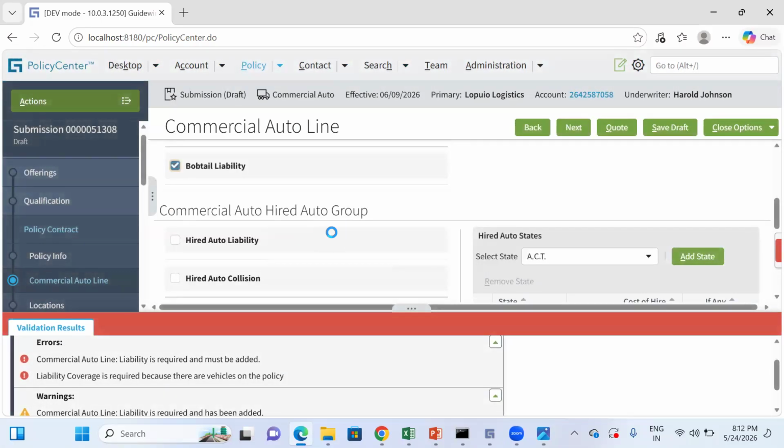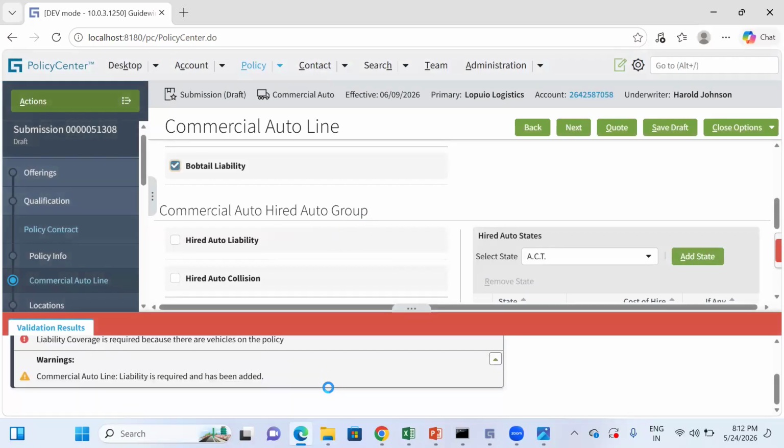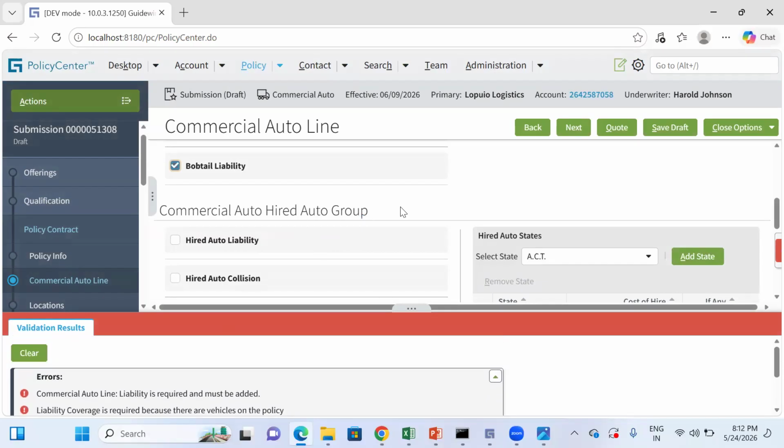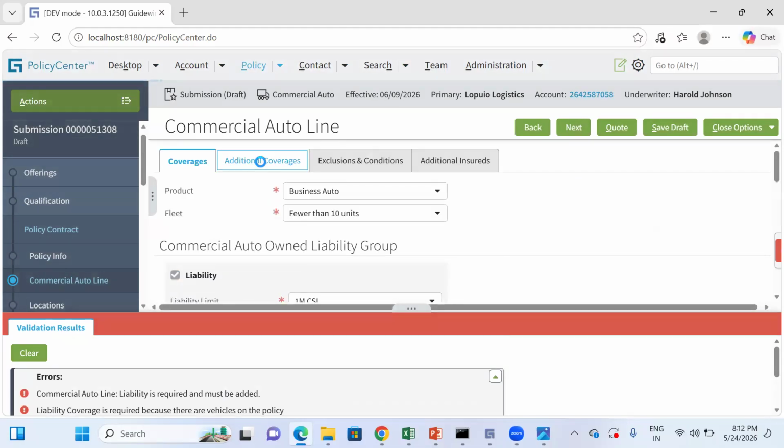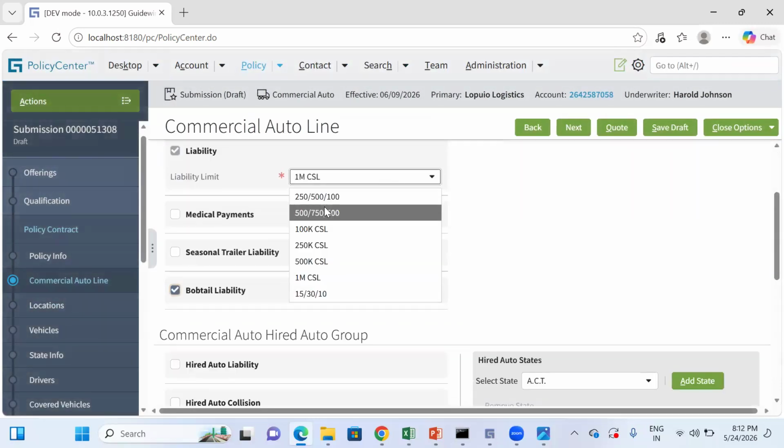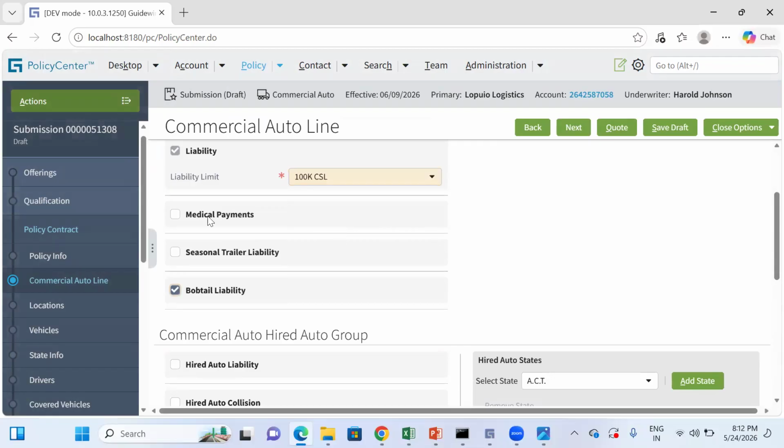So property liability I'm adding. Okay. So here liability is required and has been added. Okay. Added liability coverage was not updated. Liability coverages. Liability coverage.